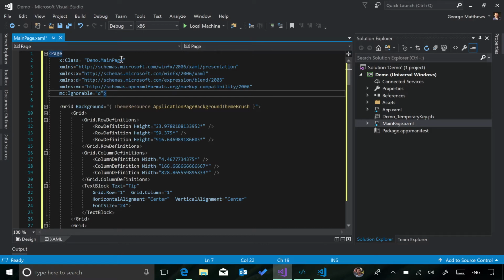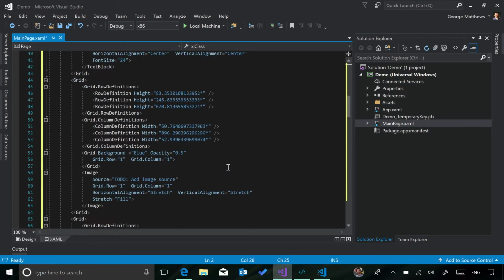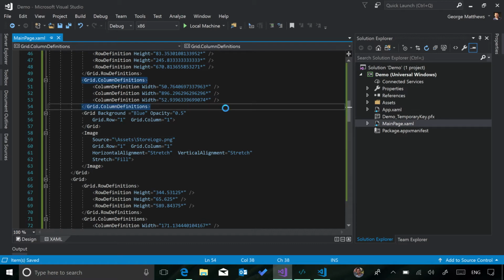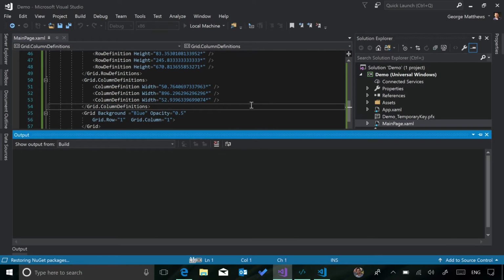Yeah. And you can see I'm just going in and just swapping names in. The only thing, you have to look for the to-dos that we actually leave you. We actually make it a little bit easy. See, we put a little to-do in there so you can get going. I'm just going to replace this with the store logo that Windows generates for you just for proof of concept. You can replace this with anything you'd like. And we can go ahead and run this, and you'll see that it gives us a really big jump start on actually getting our prototype ready. So you could start adding the rest of your code, adding the app logic, and you have your prototype ready to go, ready to start testing out your next idea.